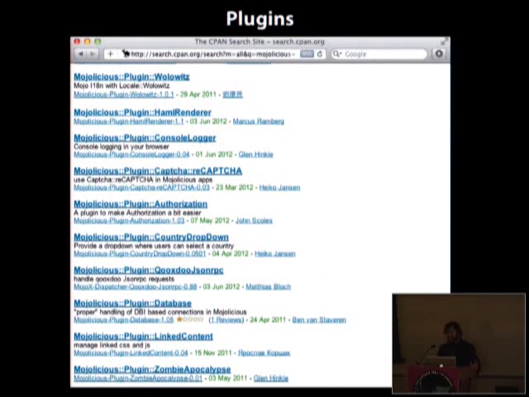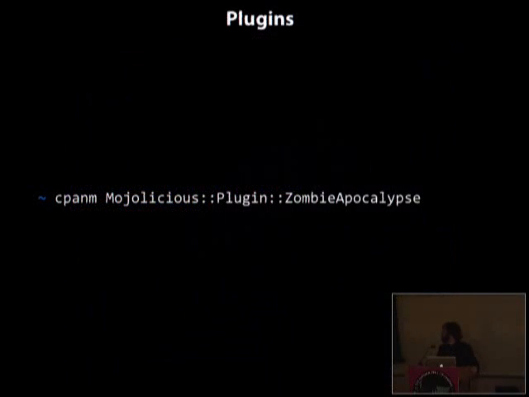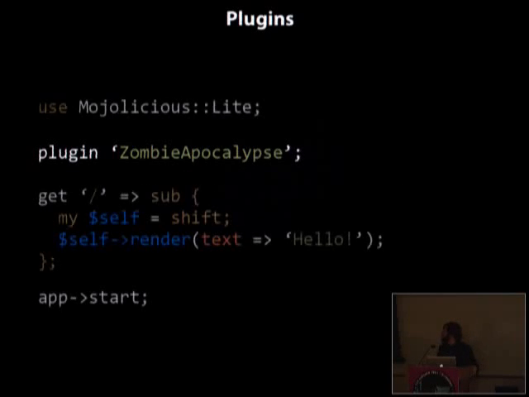They're just as easy to install as any other CPAN module. You just execute it from the command line, and that's all there is to it. And they're just as easy to run once you have them installed. So if you take one and you just have a plugin, you've used your plugin, and you can use it however it's documented to be used. There's really nothing to it. Whether it's a helper or a plugin, it's all the same. They're very easy to write.